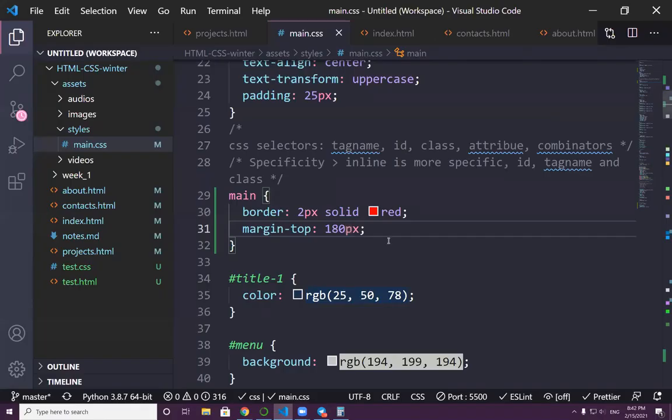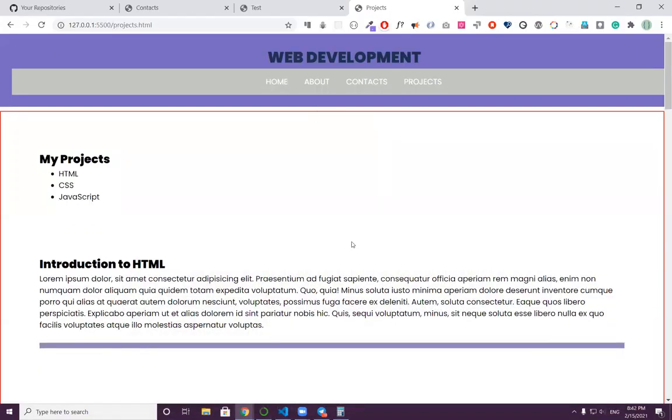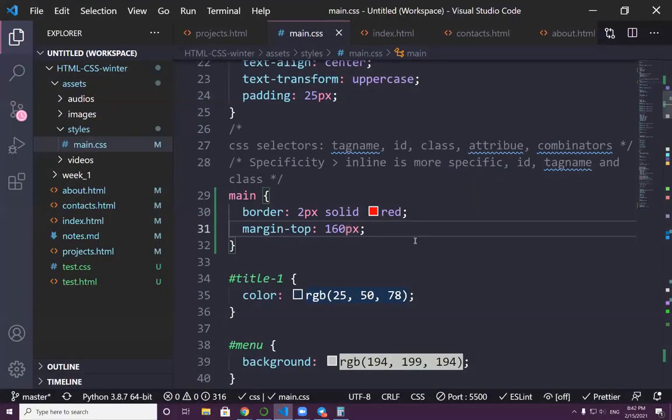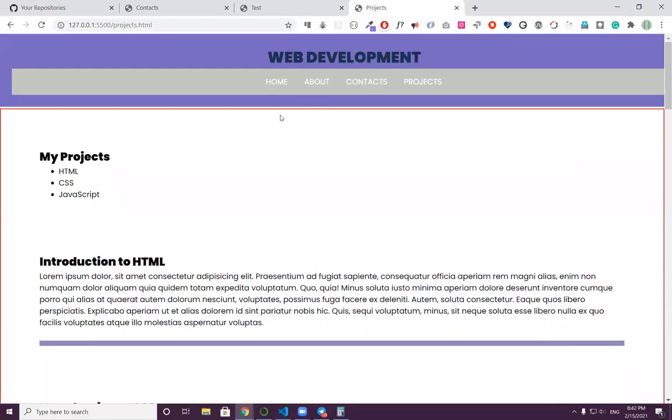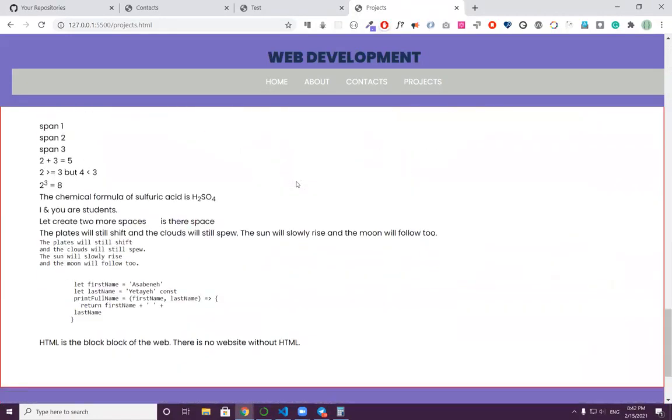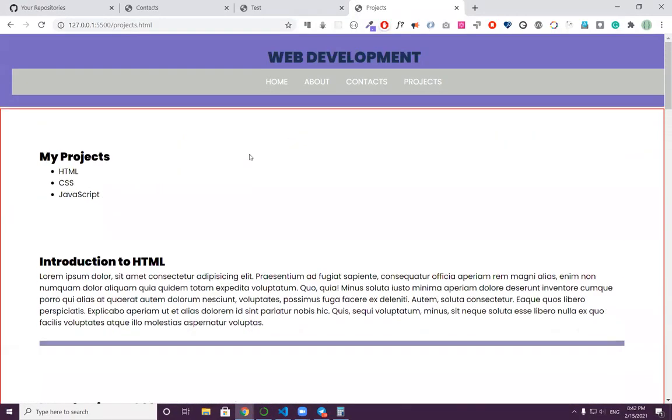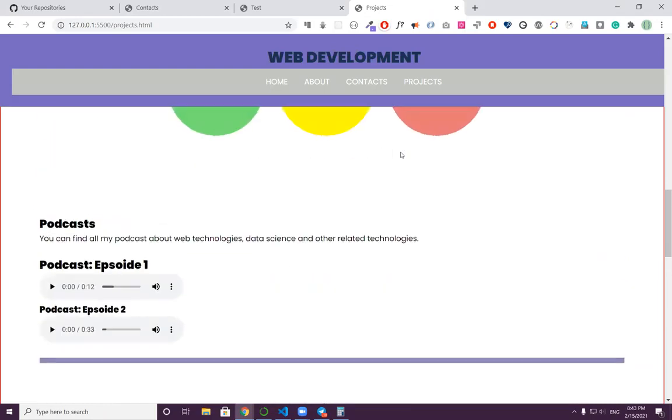And let's see, 60. 55. Yeah, some kind of. So as you can see, we pushed it from the top, and now there's a space here.